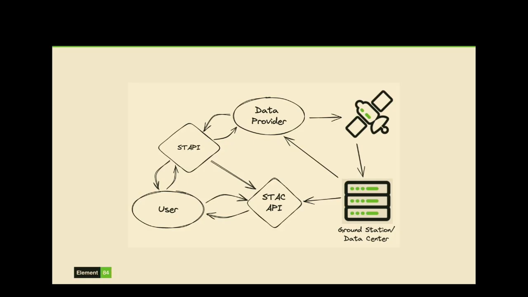So here, just to be more explicit, we've got a user, we have the STAC API again, we have STAPI. This is the interface, the point of negotiation between the data provider and the user for getting data. The user sends in a request of, I want data at this time, this location. There's a back and forth, which Jarrett will talk a little bit about how that works. The data provider then sends the commands and controls to the satellite. That data goes through a ground station and processing and shows up in a catalog.